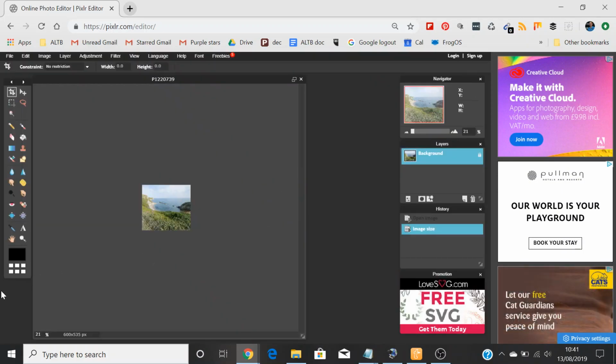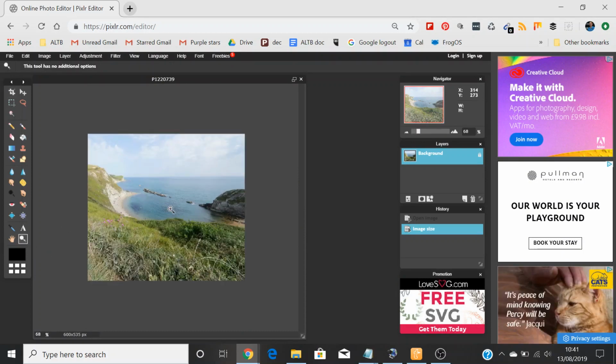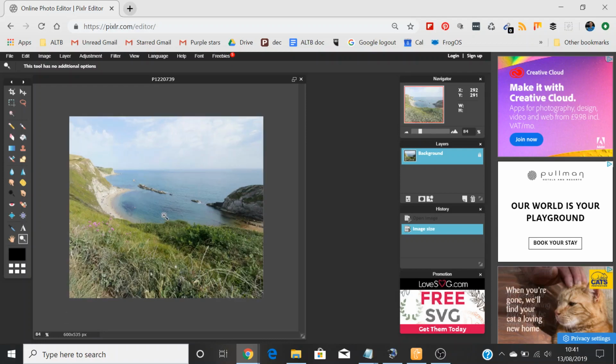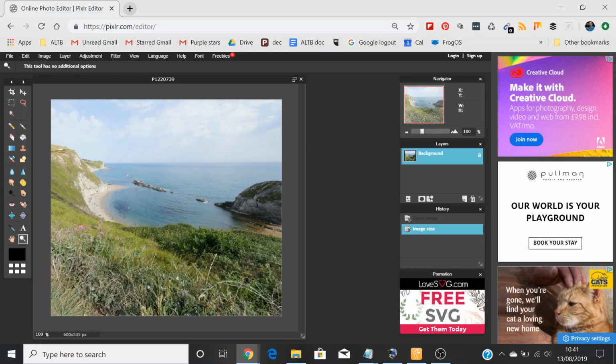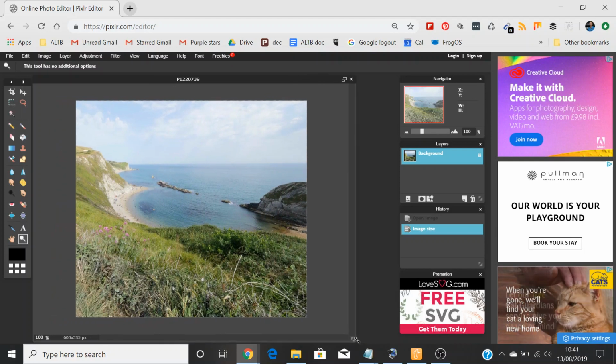And then I've got an image, it's small there, but I can just use the magnifying glass to make it larger. You can see in the corner here it says this is at 68% of size, so I can make it 100% so we can see what we're dealing with. One thing you might have noticed is it's a little bit blurrier than it was because of the resizing, but we can come to that in a moment.